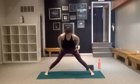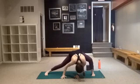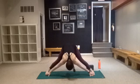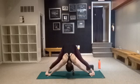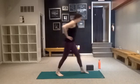And then take one more side-facing forward fold on this side. Dropping your hands down. You can take any bends you need here in your knees. If you want to take a headstand or a tripod headstand at home, take it, if there's room without taking out the TV. And then slowly come up. Make your way into triangle on the left side.